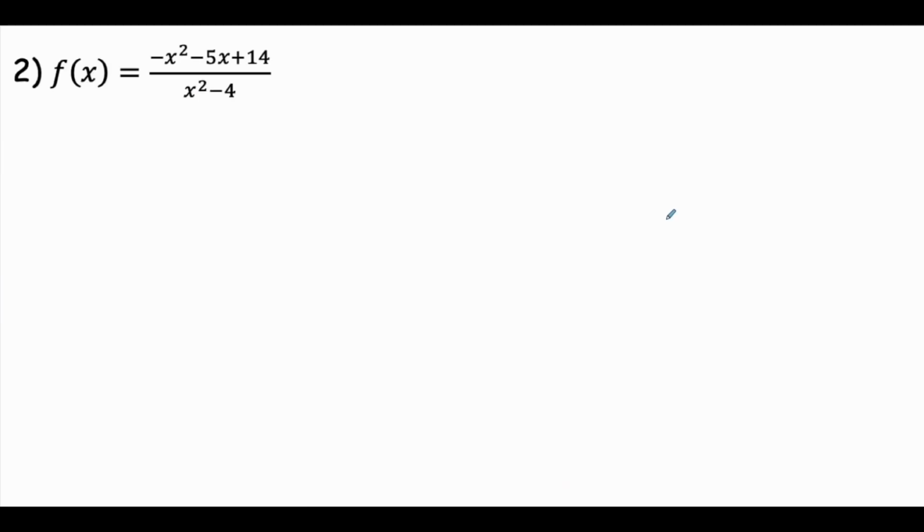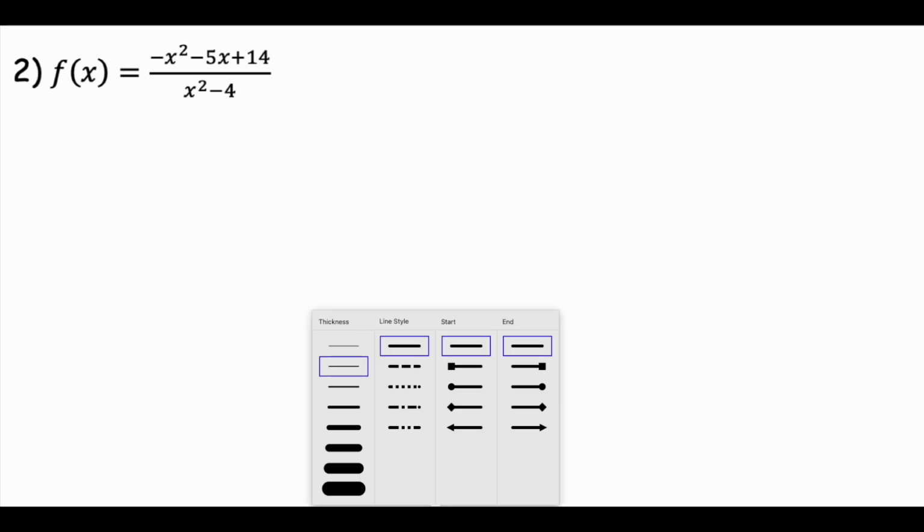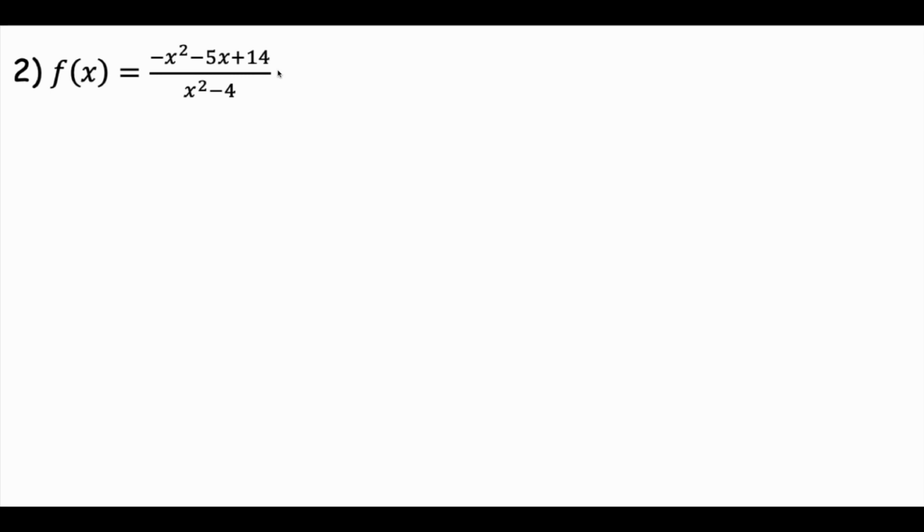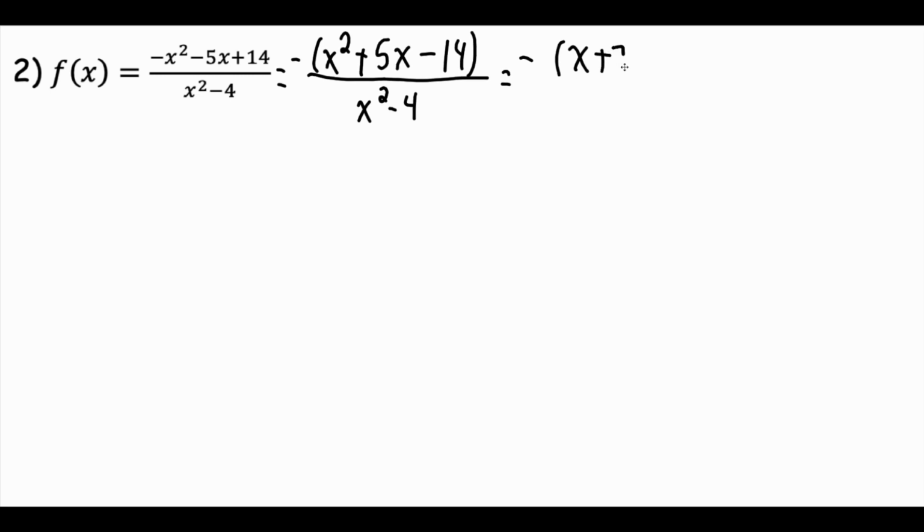Moving on to number 2. Again, we're going to start this off by factoring, right? So I'm going to factor this. I'm going to do this in 2 steps. My first step, I'm going to take out a negative, just to show you that it's a little easier to factor with the negative factored out front. Some of you can do this all in 1 step. Some of you need to see 2 steps. So I'm going to show you 2 steps for those of you that need to see it.